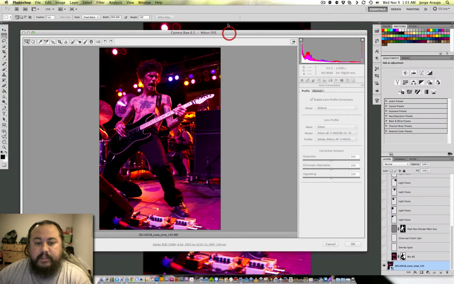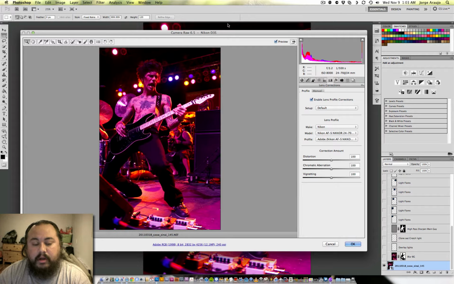Well, the first thing I did was bring the image into my Camera Raw editor on Photoshop CS5. And I did really small changes in Camera Raw. I did most of it in Photoshop because I knew it was going to be a black and white. I just do very basic stuff in Camera Raw, so when I bring it into Photoshop, I have more control over what I'm going to be doing inside of the Photoshop file.